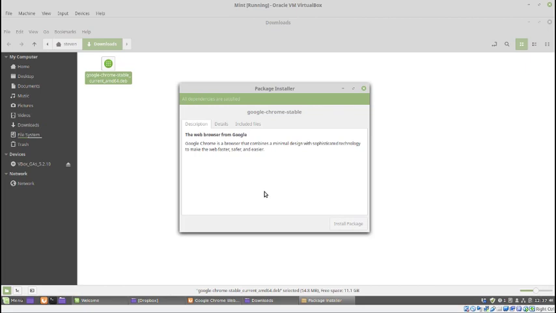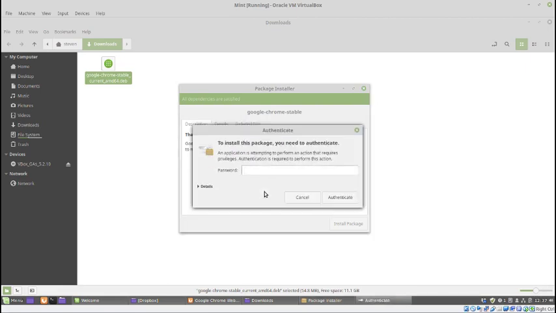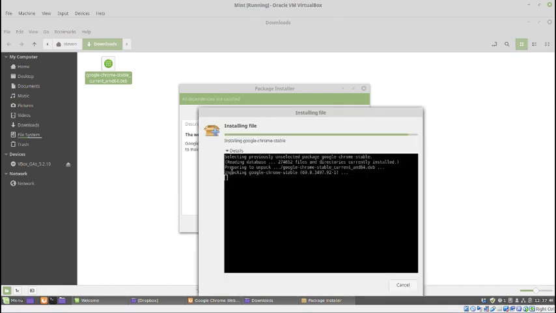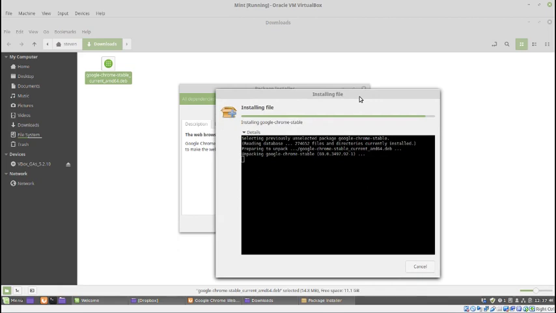But sometimes this can take a while. Like I said, I'm running in VirtualBox, which is a machine inside a machine. And this isn't the high horsepowered monsters that a lot of folks use, so bear with me here. And I believe I typed in my password. Oh, got it right. So it's installing the file. So when this is done, we'll have Google Chrome. I'm going to click on Details, and you can kind of see what's happening. But I tend to not stick around and watch stuff be installed. Now, normally without all this stuff running, I do installs pretty quick, and you're going to find that's the case. It won't take you long.